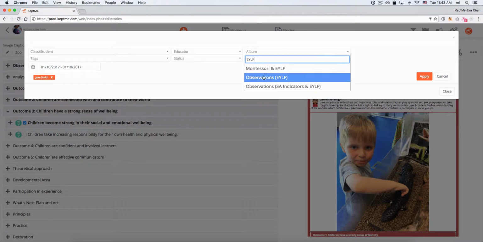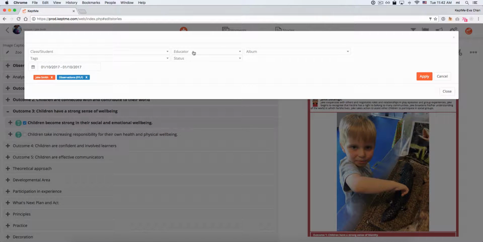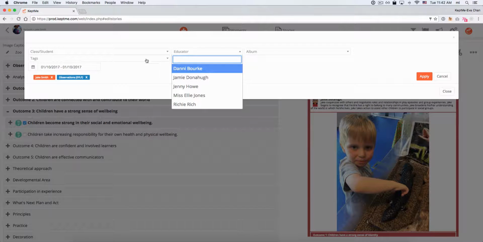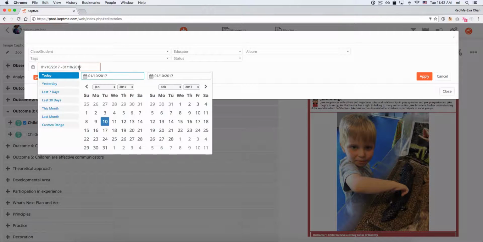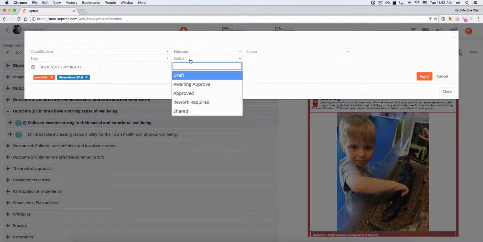In addition to these mandatory fields, you will have the option to include filtering by educator, tags, date, or status. The status option will allow you to filter artifacts that are in a draft, pending, approved, or rework required state.